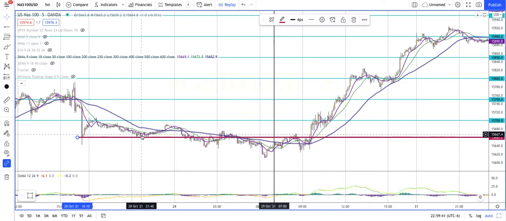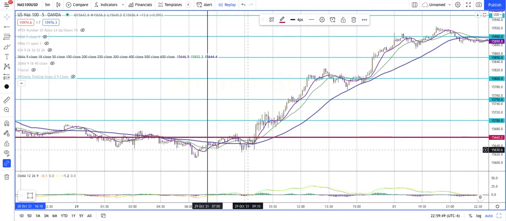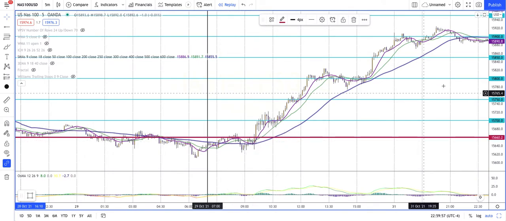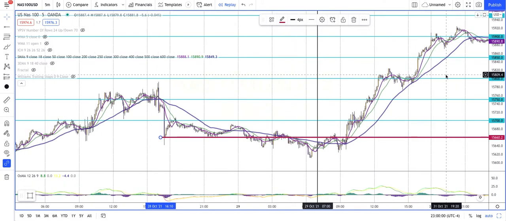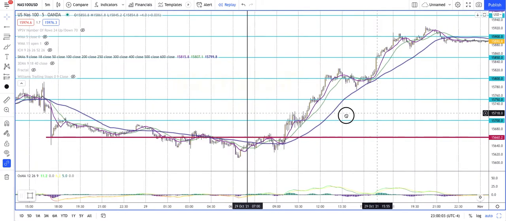It came up, it came back down. It came up, it came back down a little bit. It came up, it came down, it came back up. And then at 9 o'clock, it came up above. And if it was for me, I would go ahead and set a buy right in this area and just ride it to the top. And you just rinse and repeat. You do this literally every single morning.